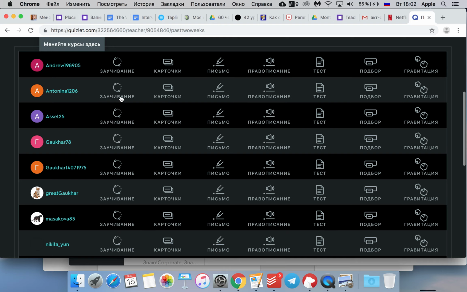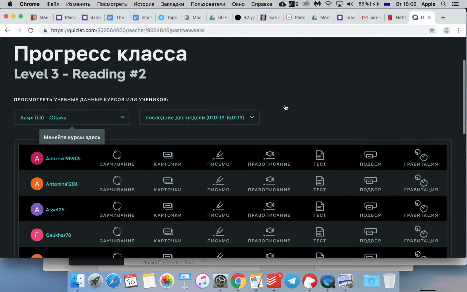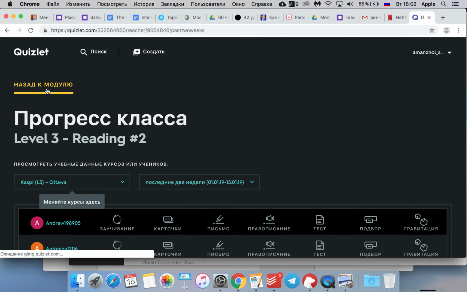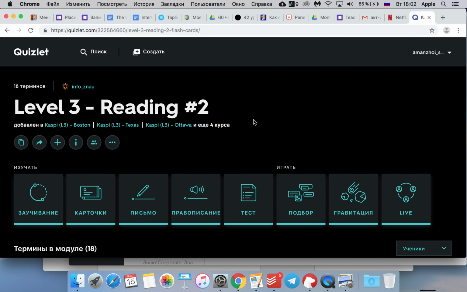But when students work with it, you will see, for example, 25% here, 100% here, the result here, what's the record in the game, and so on. And you can control when students do the task or when they don't, and there's no way for them to lie to you about whether they worked with the application or not. Everything is transparent. You just need to buy the teacher's account. Again, it's somewhere around 20 bucks a year.